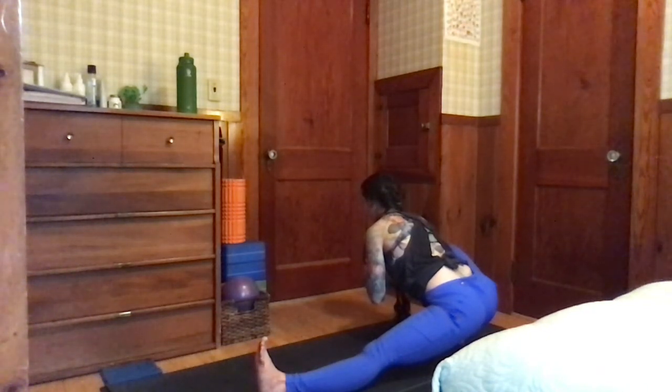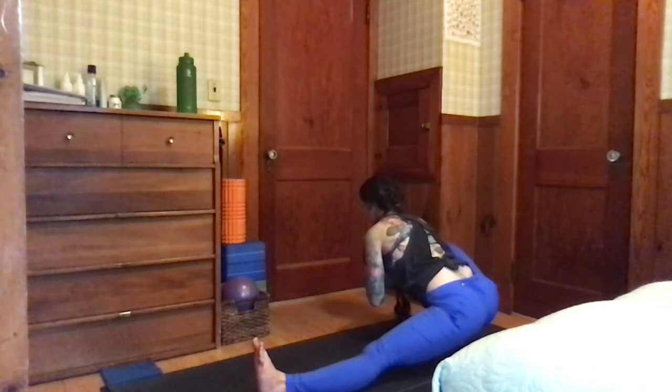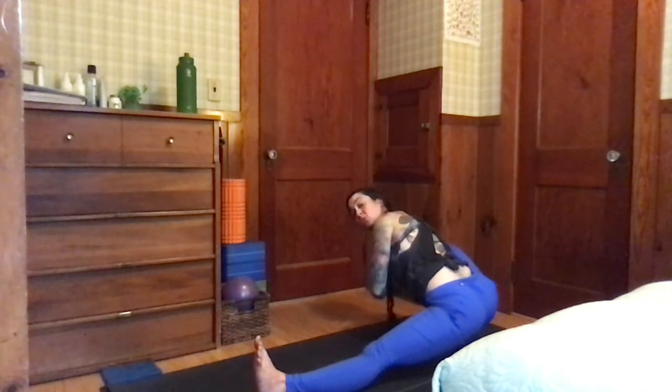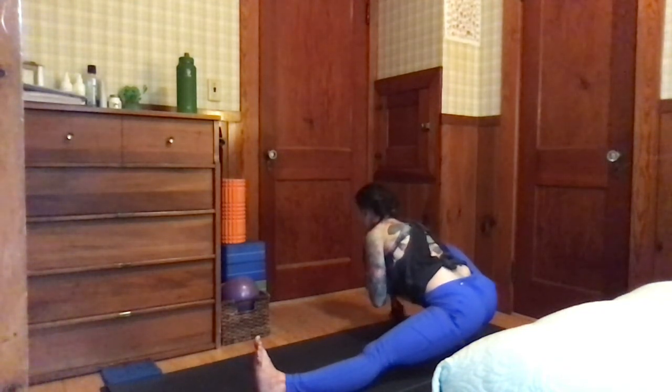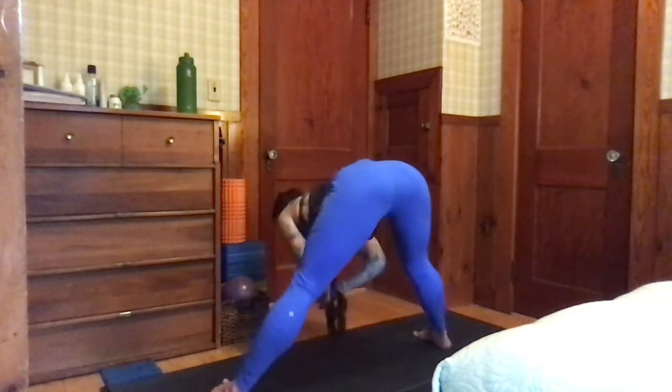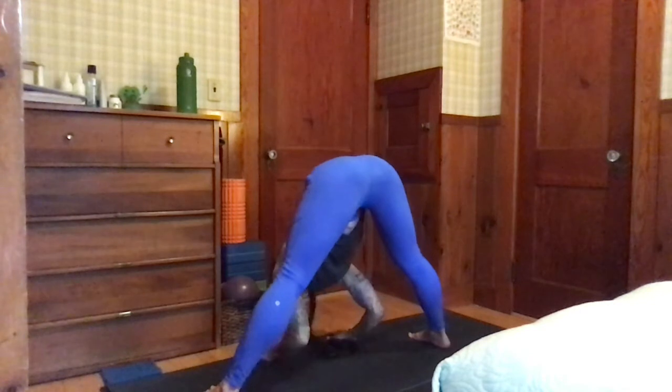Let's stay for 5. Breathing. 4, 3, 2, and 1. Now, maybe you use your hands, but maybe you don't need your hands. You just use your lower body strength to pull yourself back up center. And once you're center, you can release your hands.